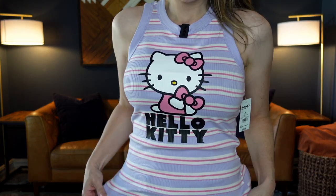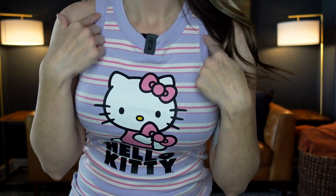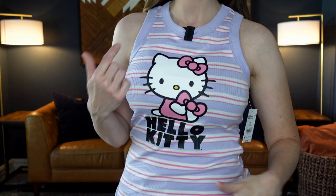Number nine is this Hello Kitty tank top for only $8.98. I could not find it online, but it was in the store in the junior section, and I'm wearing a size medium. I could not resist it. Sometimes I like to dress mature and classy, and other times I like to dress like a 12 year old — whatever mood hits me. I like the cut of this; it doesn't have as big of arm holes as a lot of things in the women's section. I like this fun strap. I'm not usually a big cartoon character person on clothing, but I'll give Hello Kitty a pass because she's cool.